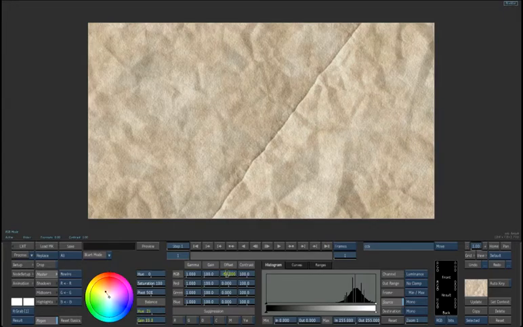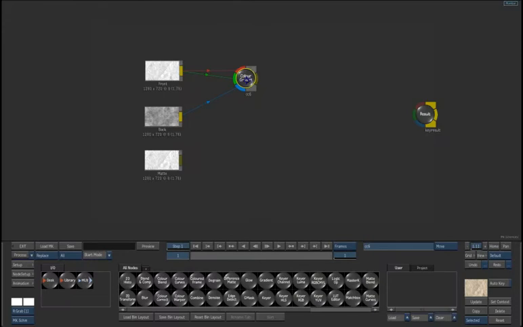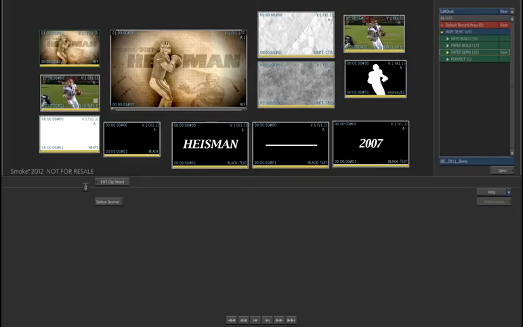So we're just going to make that a bit darker. So there's our background built. Now the next thing we want to do is get our football player graphic on top of that. So if we come back out to desktop, we're just going to pick our stylized front. We're going to take that matte as well.